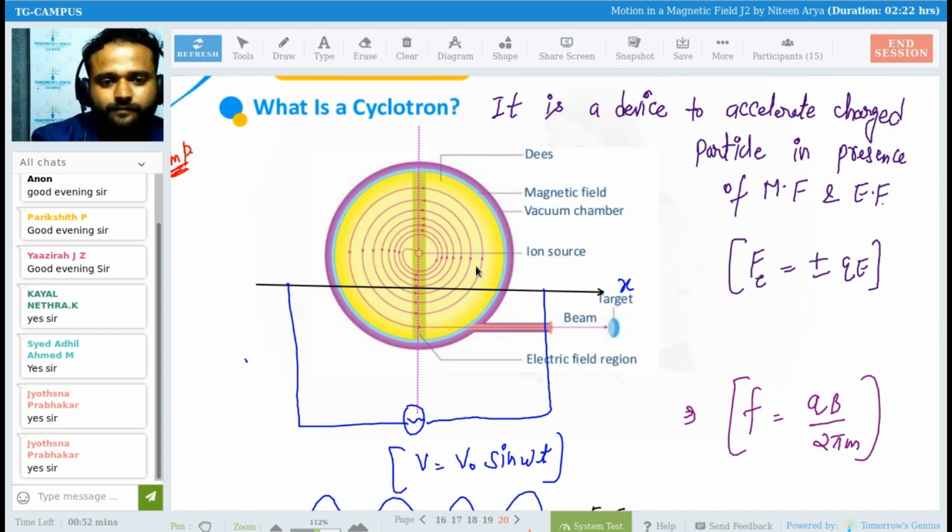So due to this changing or alternating electric field, your particle starts from here. It covers this path. The moment it reaches here, the electric field changes, and now this particle is attracted towards this. Again it comes in this way. The moment it reaches here, again the electric field changes. The bigger circle it covers, the bigger, and when we reach that particular velocity that we require, we throw it out. Clear? This is the simplest example. This is the simplest explanation.